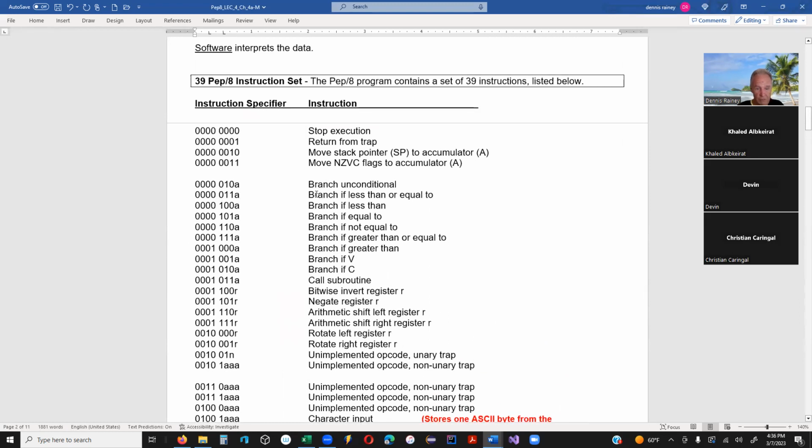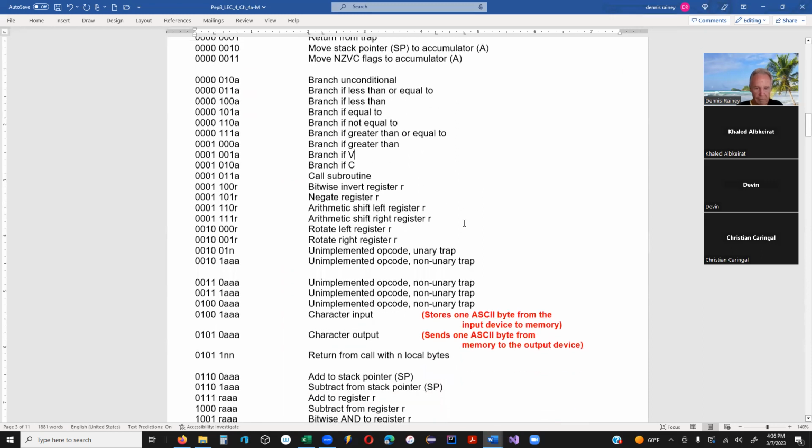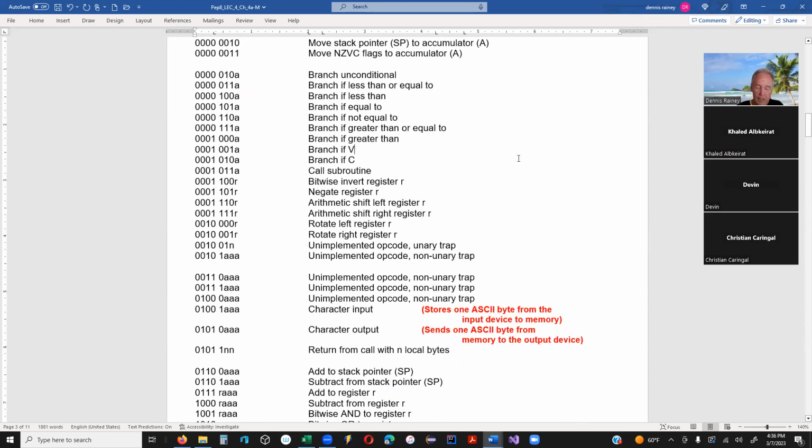Okay, so I'm just kind of giving you what these branch instructions are. It gives you just a very minor introduction to those. Many of these instructions we will not use in this class. We don't have enough time for it. But some of them we will. Several of them we will. And we'll talk about them.